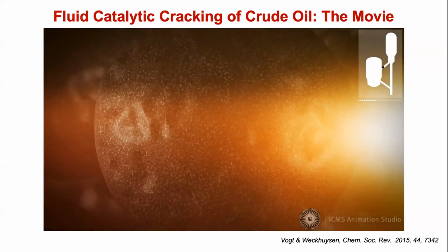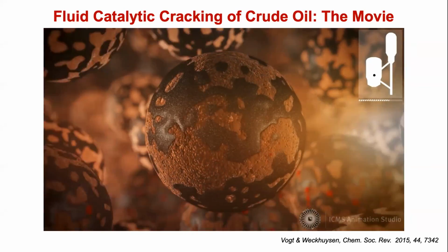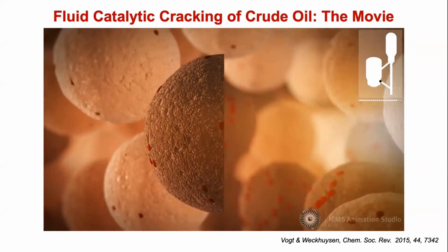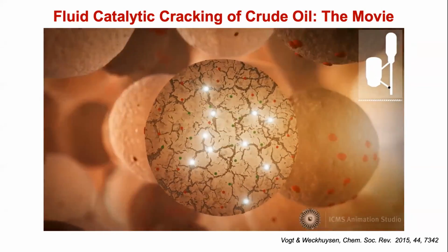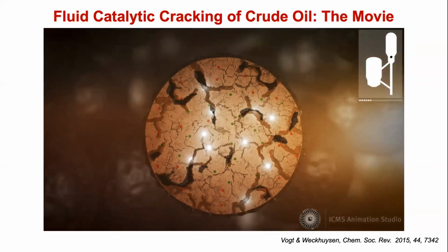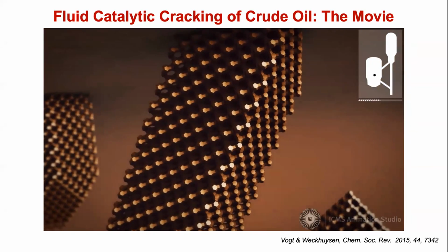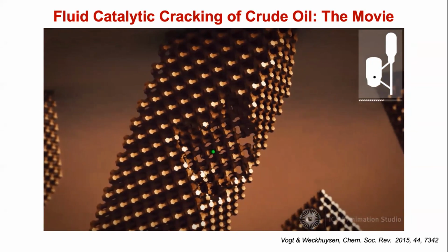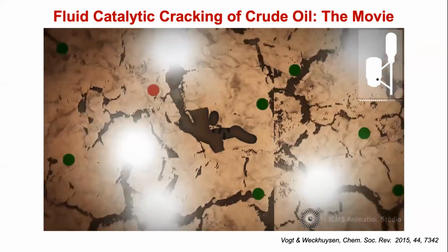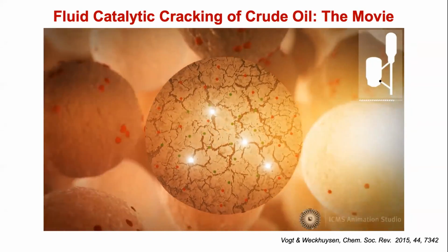And now we go to the regenerator. The catalyst is blackish, brownish, and you have to burn off the coke. Then you see these measles in red on the catalyst particle. They actually penetrate into the sphere, and what you have are the metal poisons. They kill the zeolite by destroying the aluminum framework of the zeolite, and after a while you don't have acid sites. So this is the movie.